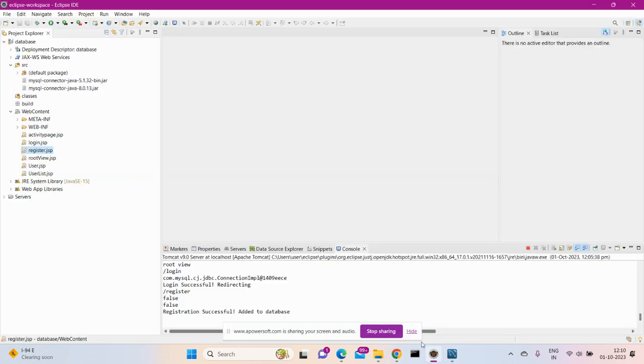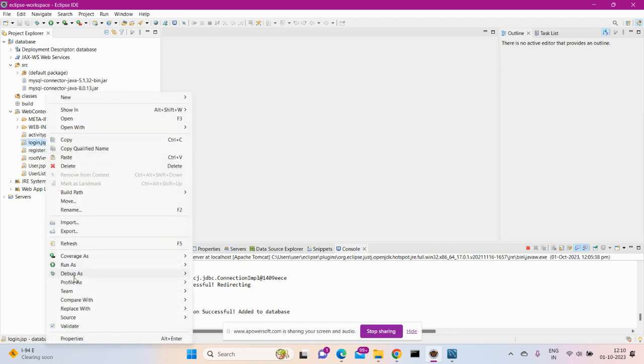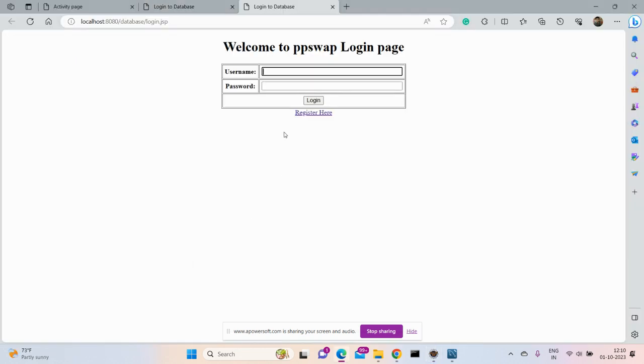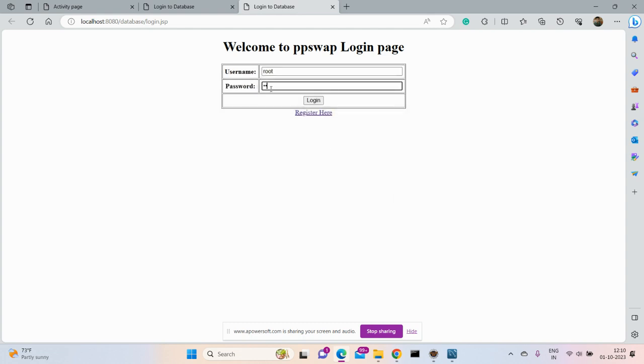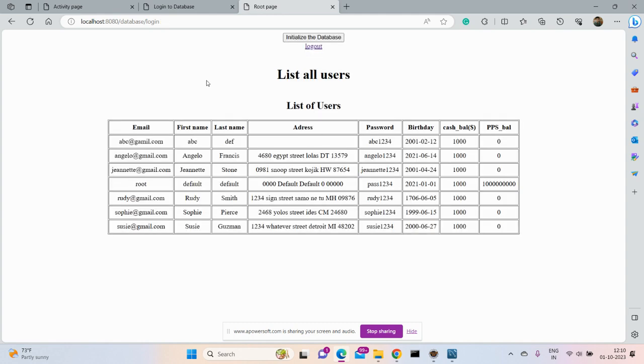Okay, so let's go and do the initialize step for the root user. We can do it either in login.jsp, or we can also go to the root view.jsp. So let's go to the login.jsp, go to the root and pass 1234, login, and we have our preview of the table with the abc new user added, and also we have the initialize database.